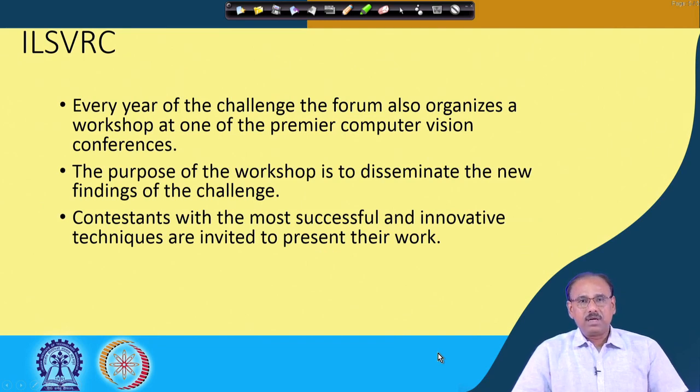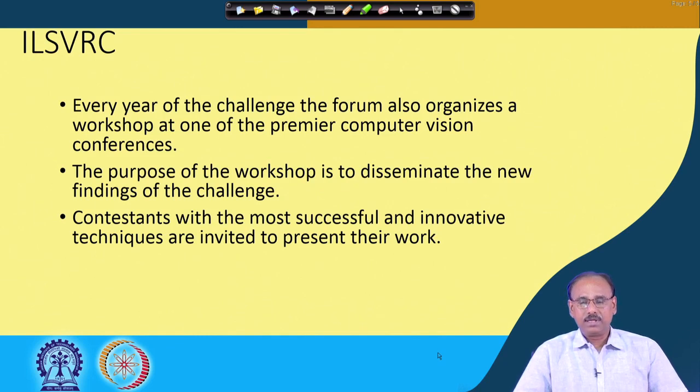This challenge is conducted every year, and in addition to the challenge, the forum also organizes a workshop at one of the premier computer vision conferences, like the Conference on Computer Vision and Pattern Recognition, CVPR, or ICCV, the International Conference on Computer Vision.